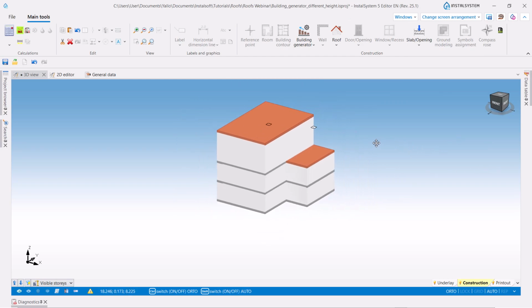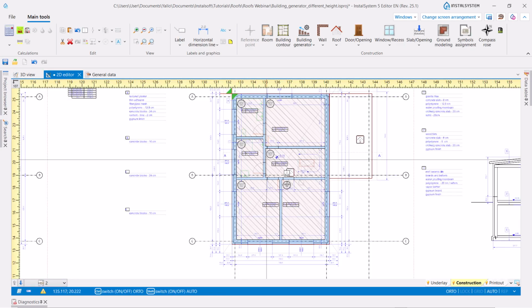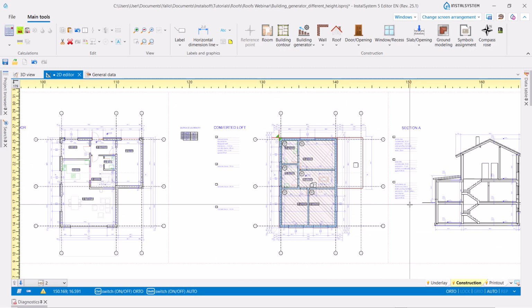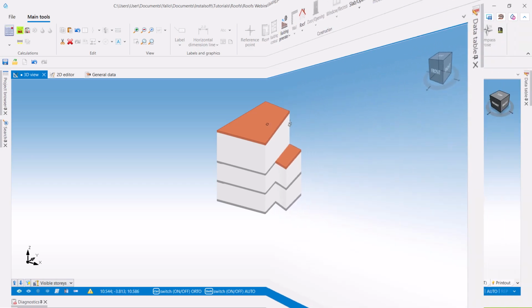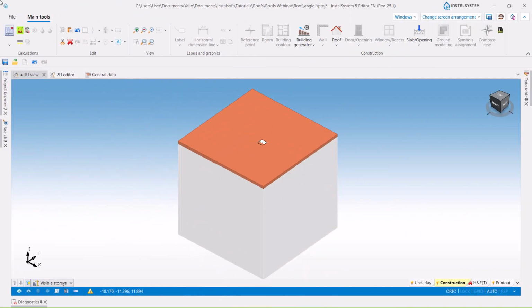Just so easy. And now we have two separate roofs and we can define all necessary data for these roofs. Of course, we can delete unnecessary partitions and just draw manually what we need, but this function makes the process very quick and easy.